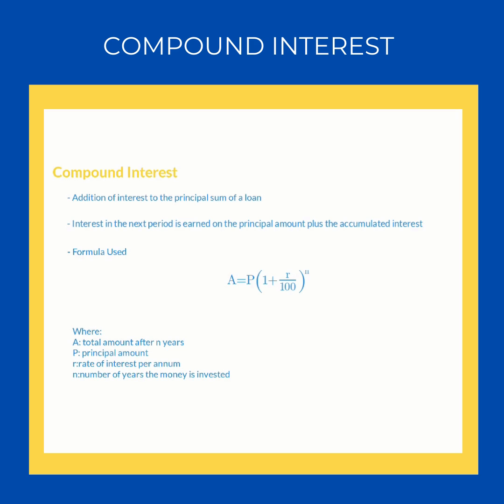In other words, compound interest is the interest on a loan or a deposit that is calculated on both the initial amount, or the principal amount, and the accumulated interest from previous periods. It is really different from simple interest, because in simple interest it is calculated only on the principal amount. However, in compound interest, the initial amount and the accumulated interest are both considered.